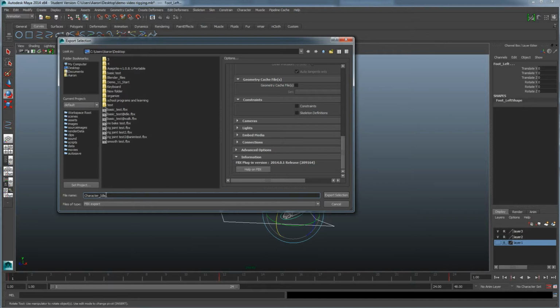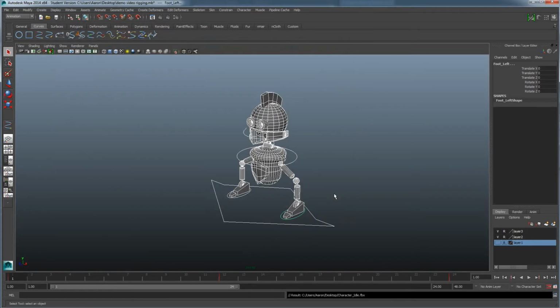What we could do is export just one character by himself without animation and attach the animation to him, or we could export a character that has all the animation built into him, or we could export each different character with the animation built into them. So there's a couple different ways we could do this. I'm going to export the character with the idle animation right now.